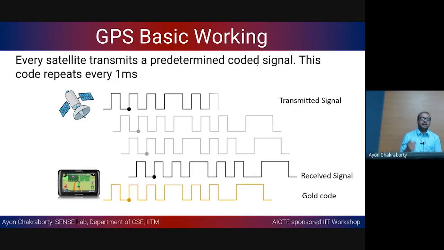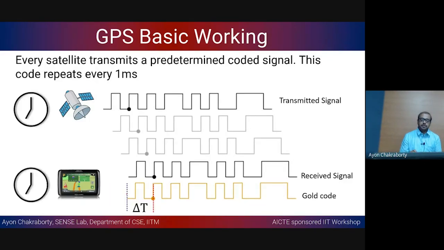I'm expecting an exact copy of the signal, but that exact copy will be delayed by some amount of time, and that time is basically the offset that I am interested in computing, right? So if you know this portion of the gold code, as I've shown in the slide, is actually corresponding to this portion of the received signal, in that way I can do this alignment, right?